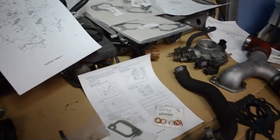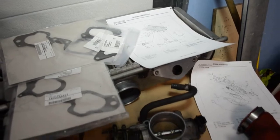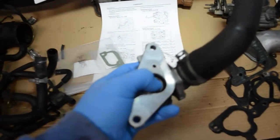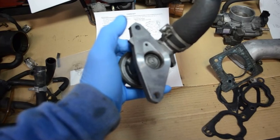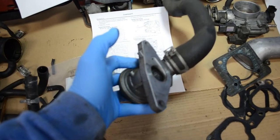And we'll change all the gaskets, the manifold gaskets, the intercooler gaskets. These are the old gaskets, the throttle body gasket. There is the blow off valve that saw big pressures in its life. We will change it also.